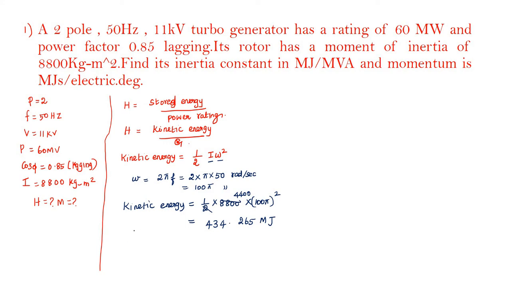Next, I am going to find out power rating. How to find out this? Power is given, it is VI cos phi. This is volt ampere, equal to P divided by cos phi. What is VA? VA is equal to P, which is 60 megawatt. Cos phi is given 0.85 lagging. What is the answer? That is 70.588 mega volt ampere. This is G.